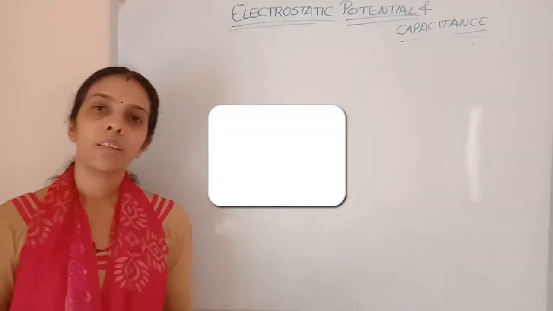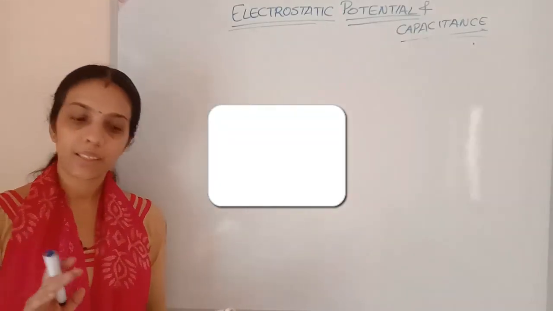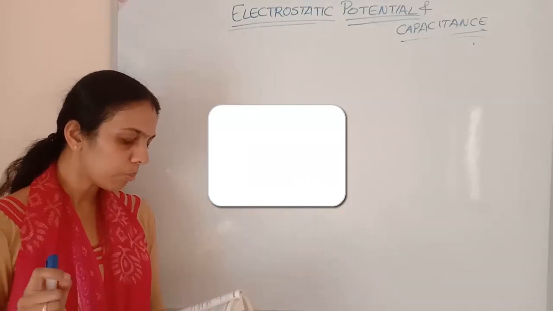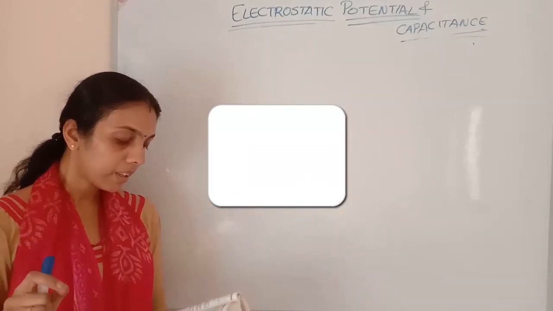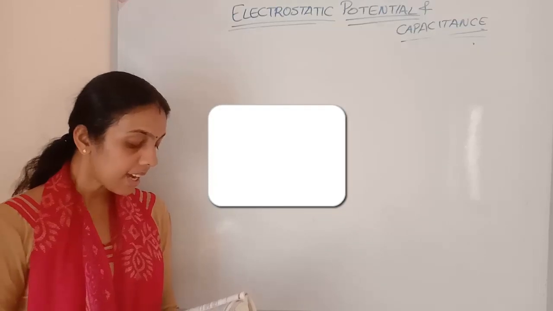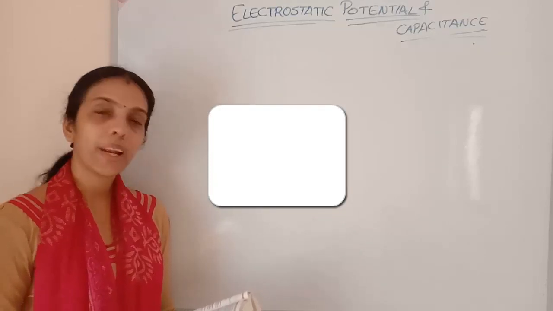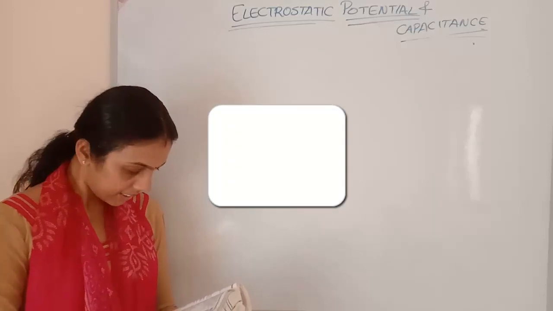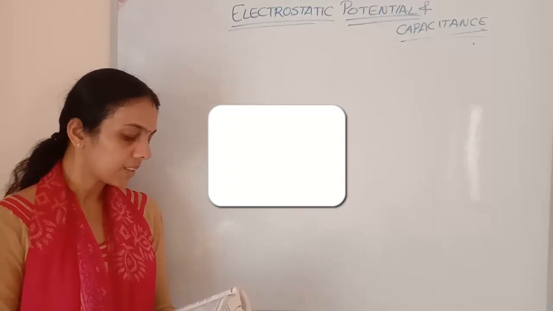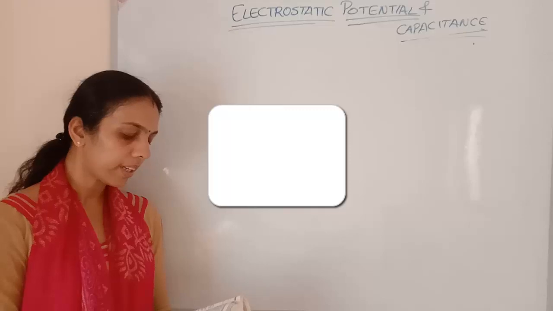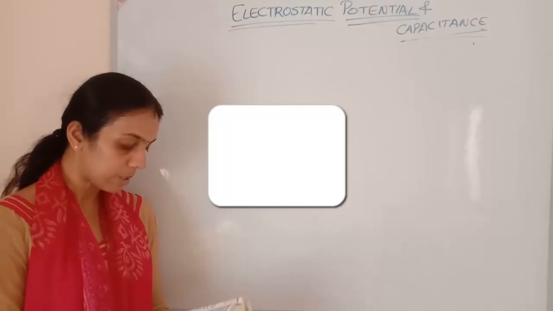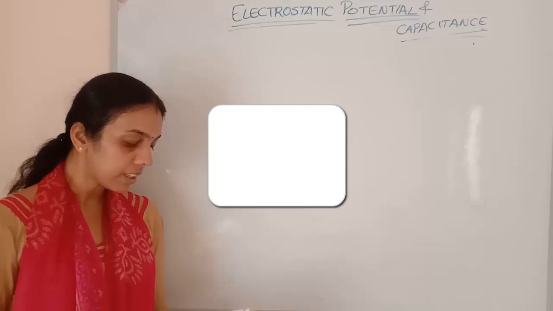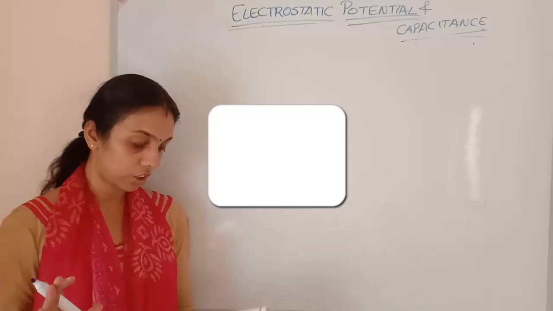Another one is a previous year question. Three point charges +Q, +2Q and -3Q are placed at the vertices of an equilateral triangle ABC of side L. If these charges are displaced to the midpoints A1, B1, C1 respectively, find the amount of work done in shifting the charges to their new position.